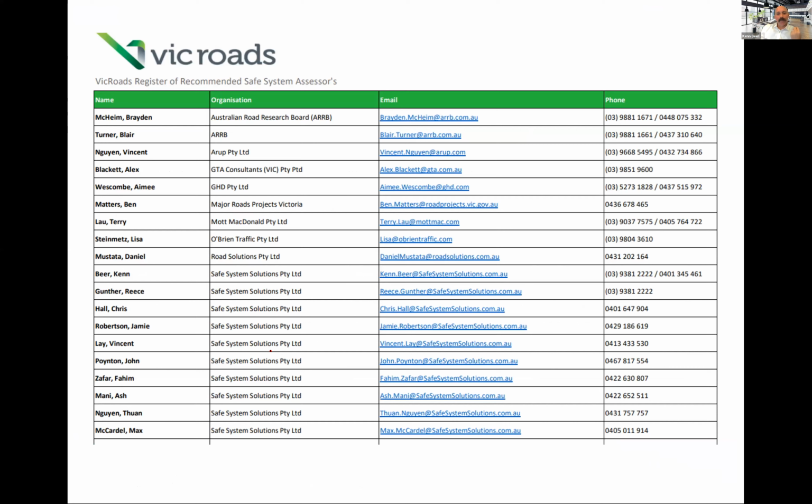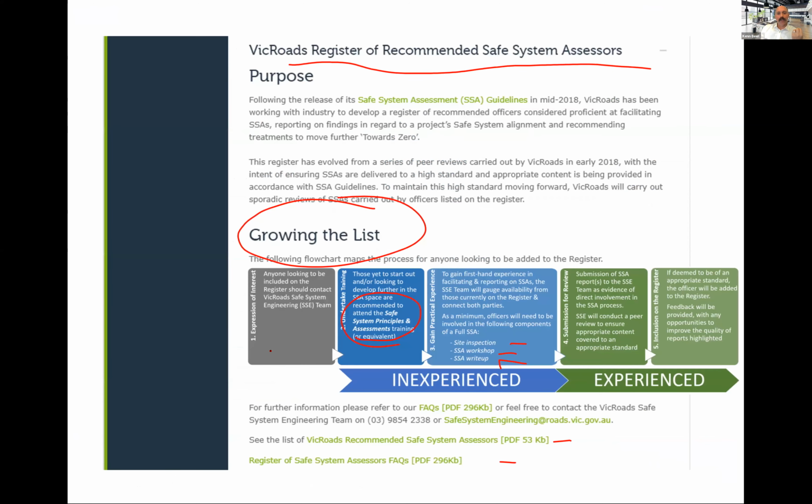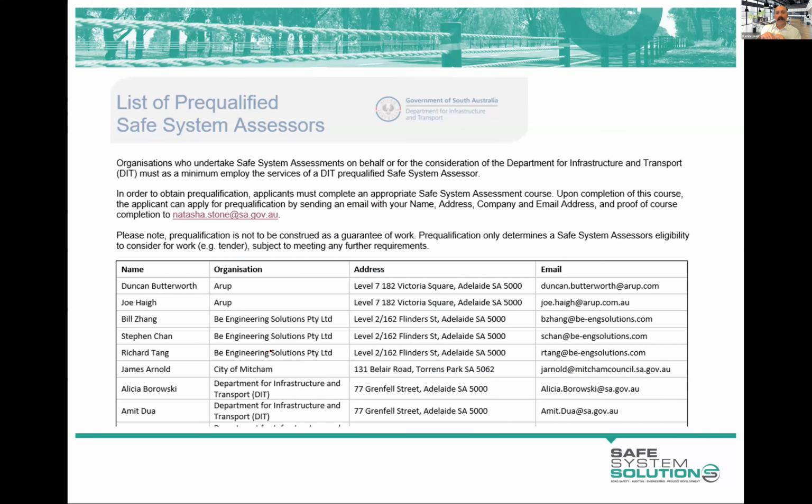And they're really, at the moment, the only two jurisdictions to publish a list. Other jurisdictions like New Zealand or Queensland or New South Wales, really people are just using a certificate from a course like this to say that, or just as proof that they know and understand and use the safe system assessment framework or the like. But I mean, a certificate from something is always a better way to do it.